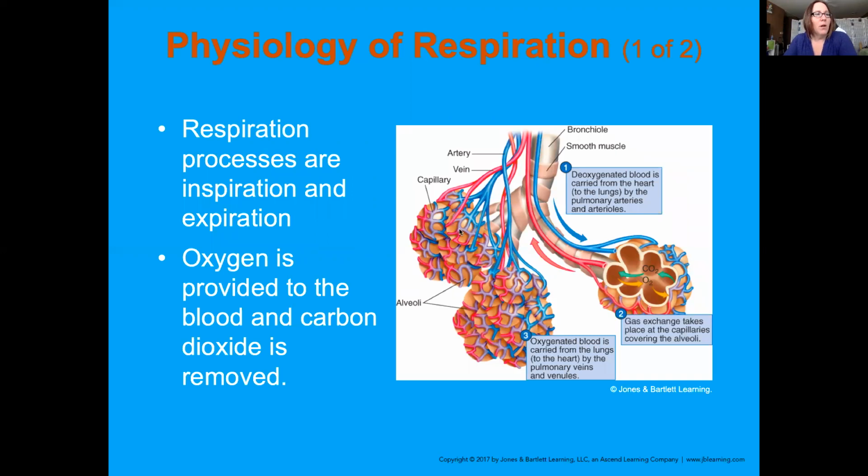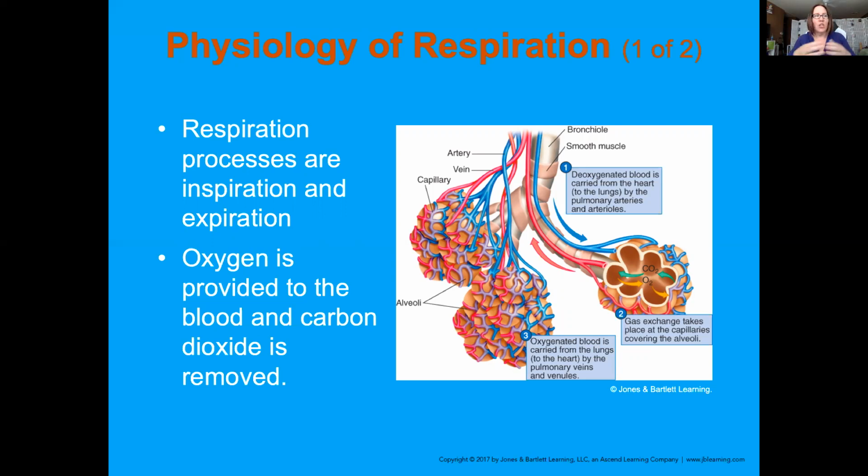Again, the only place where gas is exchanged and air goes in and out is the alveoli. Your alveoli look like little sacks of grapes. They're elastic: they expand when they fill up with air, and they contract when air leaves them. As we get older, remember the elasticity changes. When they are fully expanded, it increases the surface area of those alveoli, and with increased surface area, we get better diffusion across the alveolar membrane, through the capillary beds that cover them.